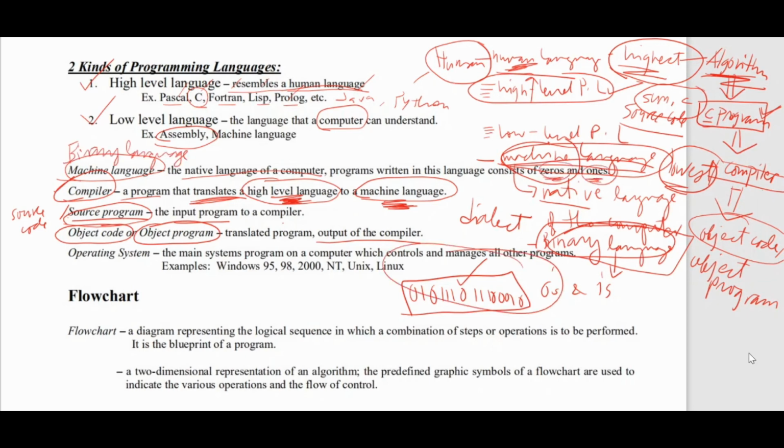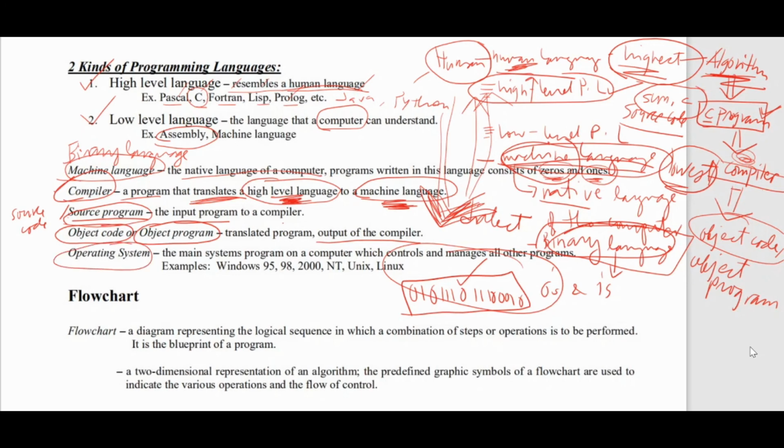So in this hierarchy of languages, when you go up, the language becomes understandable to humans. When you are going down, the language gets closer to the machine language. It is not easier to understand by humans, but machines can easily understand it. Going up, it's easier to understand by humans, while it's not easy for computers to understand. That's why you need to compile it or translate it. Going down, humans will have a hard time understanding it, but the computer will have an easy way of understanding it.